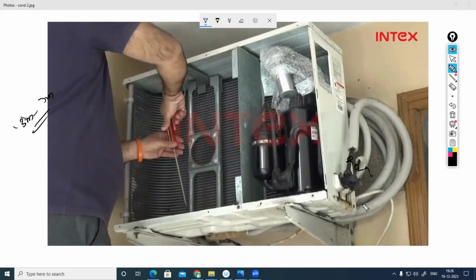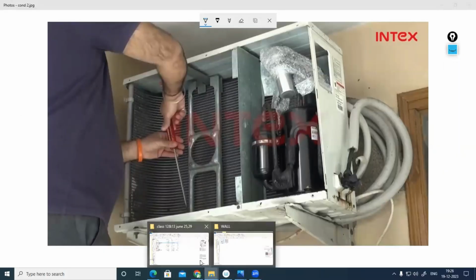But what is the restriction? What might be the distance between outdoor unit and indoor unit? There is not a constant value. With respect to the type of manufacturer and the capacity of the compressor, it will vary. I will show that. For example, I am dealing with a split AC.